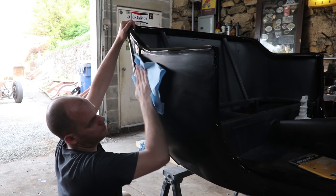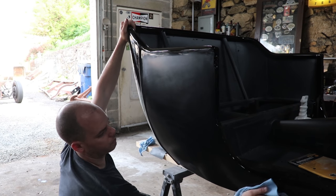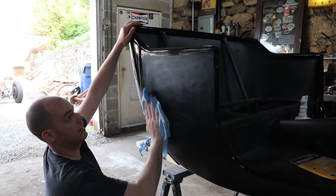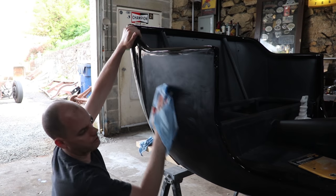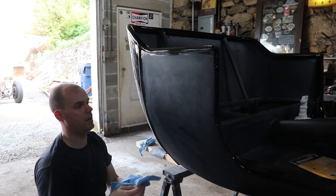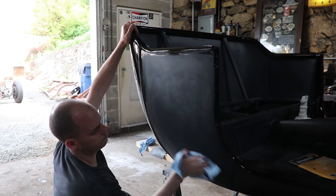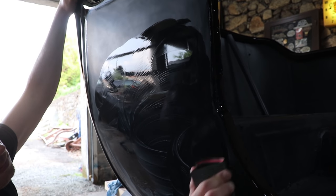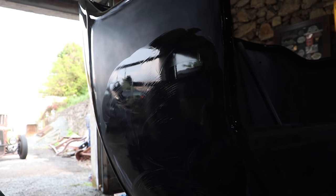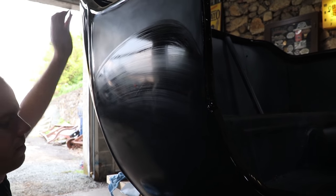So every time you move up in grit, you're just working out the previous grit's scratches. Yeah. So 2,000 takes out the 1,500, and then 2,500 takes out the 2,000, and then what takes out the 2,500 is the compound and the buffer. Okay. So the 2,500 is going to bring a little bit of the shine back now? Yep, it's going to be pretty shiny once it's all dried off here.